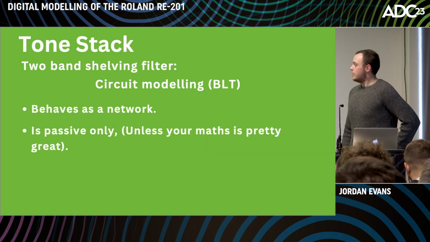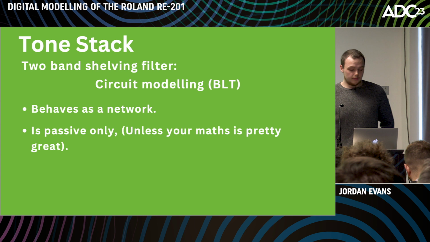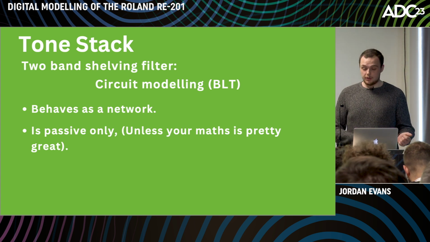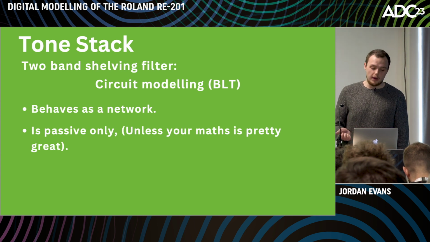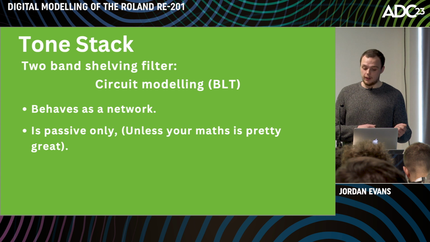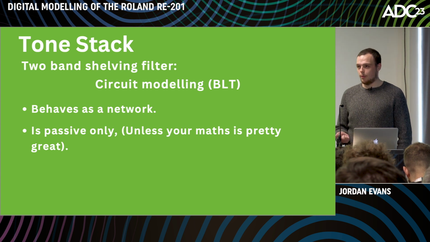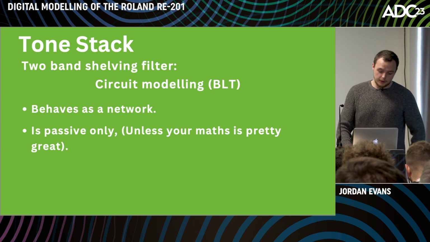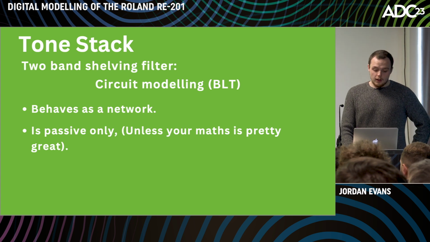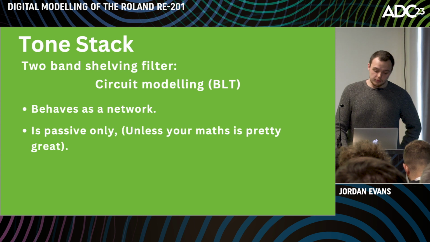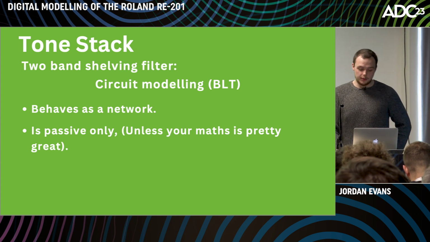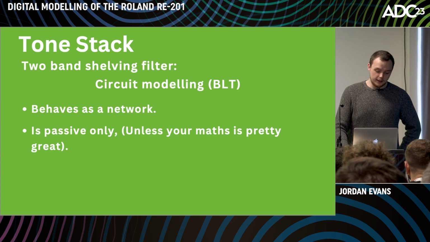The benefit of this is that it behaves as a network. A circuit, especially a tone circuit, when you adjust the controls, it doesn't just adjust the band you're adjusting, it has an effect on the other bands as well. So if you increase the treble band, it might have a slight effect on the bass band. And the opposite is true. It's passive only. You can do models of nonlinear circuits, but you need to be quite good at maths for that.